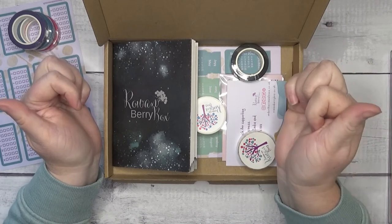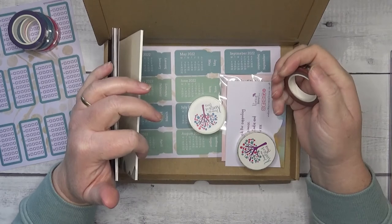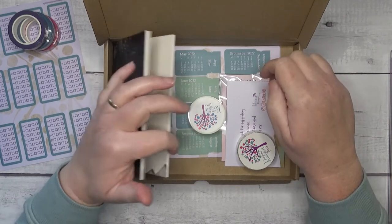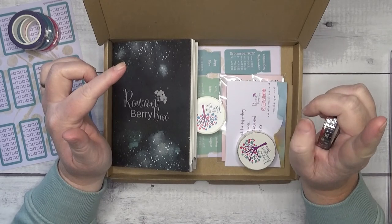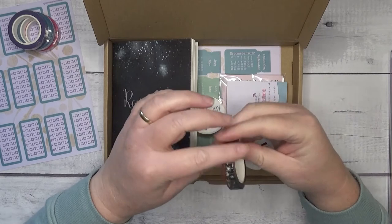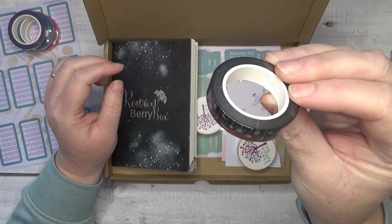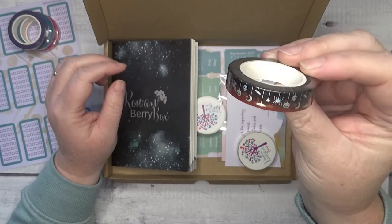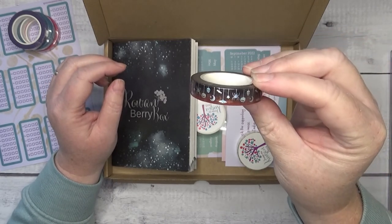So the other thing I've got in here is the five for five, which was five for ten pounds because there was a deal on. But while I was on there, I also had to buy this — oh my God, look at that! Isn't that amazing? We're in Halloween season. I had to have some new Halloween washi, and I think I'm going to be using that on absolutely everything. It's amazing.